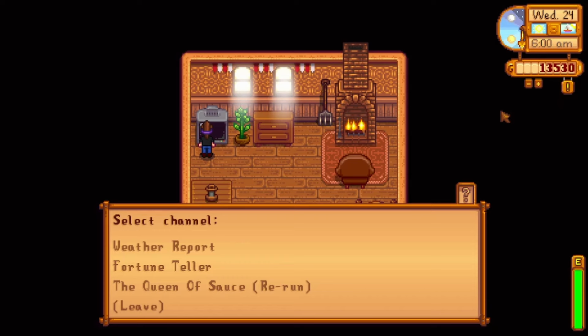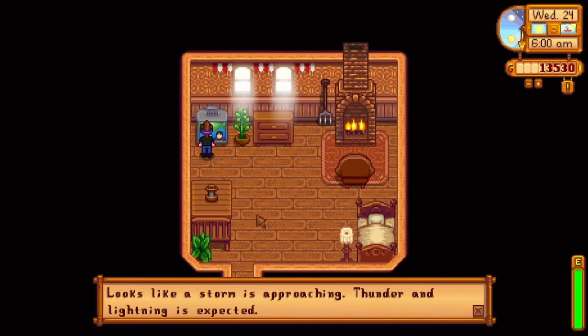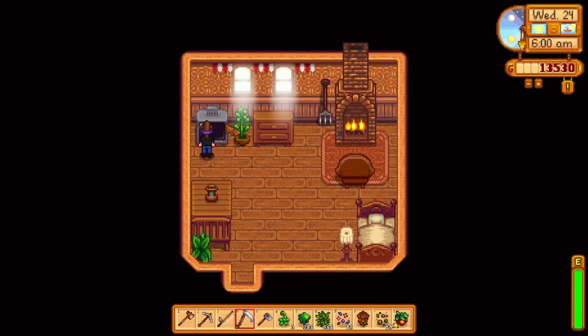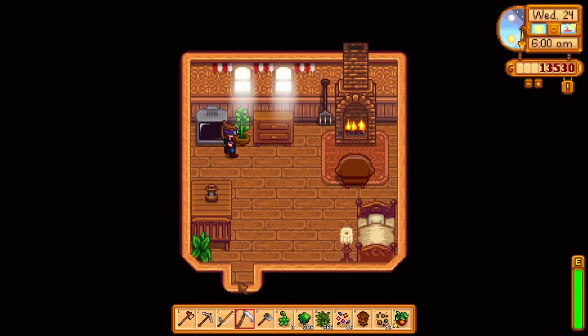It is the 24th of summer. We have a sunny day. This episode will probably be the last one I play in summer year one, so next episode will probably be starting off in the fall. But let's see, weather report for tomorrow. A storm's approaching tomorrow. That's fun. What's my luck for the day? Neutral. And I already know the recipe for the Queen of Sauce.